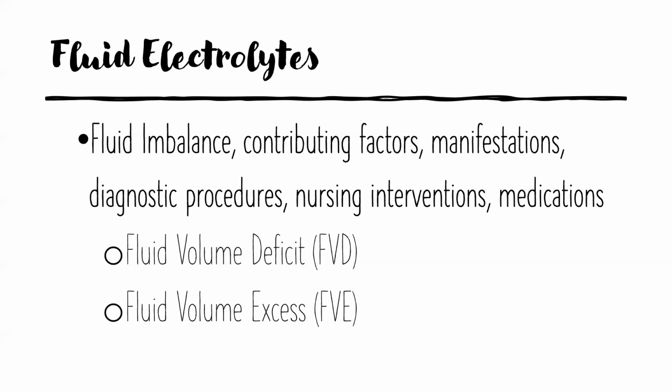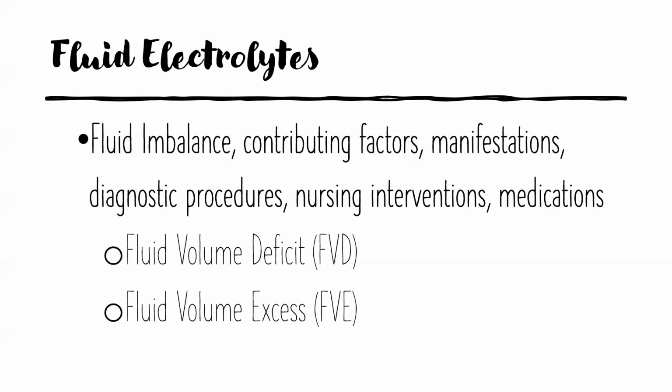So the manifestations of fluid volume excess in your patient may be cough, dyspnea, crackles, increased blood pressure, tachypnea, and tachycardia. Bounding pulse, weight gain. Remember, 1 liter of water is equal to 1 kilogram of weight, which is also equal to 2.2 pounds. Another manifestation is going to be possibly jugular vein distension, JVD, increased central venous pressure, pitting edema.